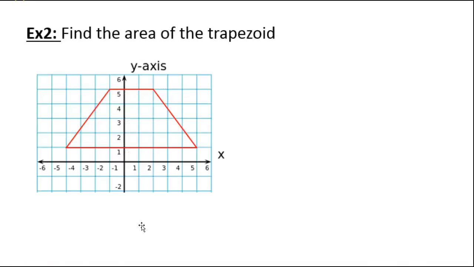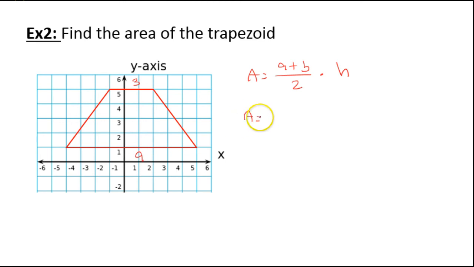All right. So the same exact thing here. We want to find the area of this trapezoid. To find the area of the trapezoid, we use our formula. It's the average of both bases, so a plus b divided by 2, times my height. So let's go ahead and count this across. We get 1, 2, 3. So the distance here is 3. The distance here is 1, 2, 3, 4, 5, 6, 7, 8, 9. So my distance is 9.